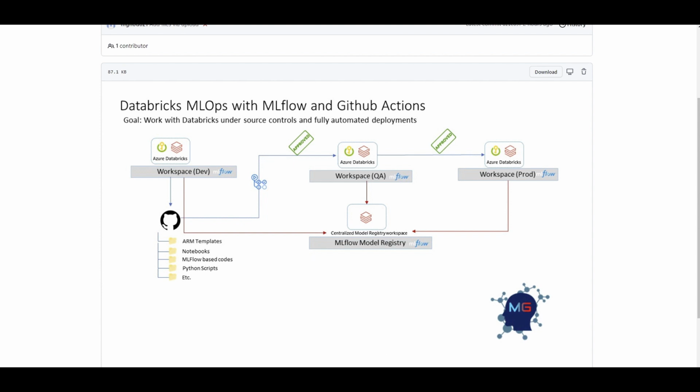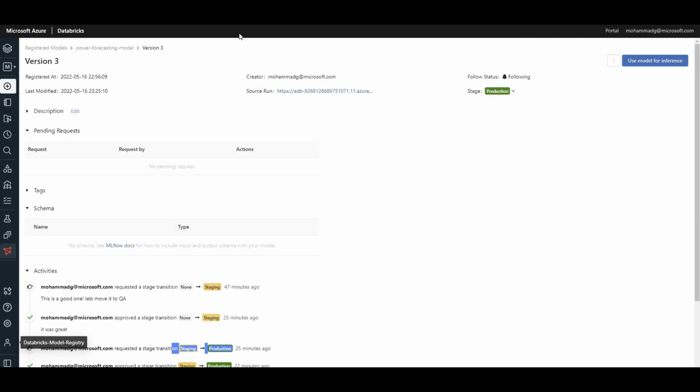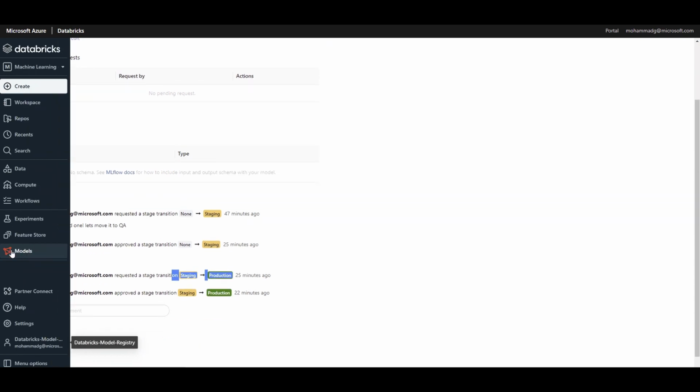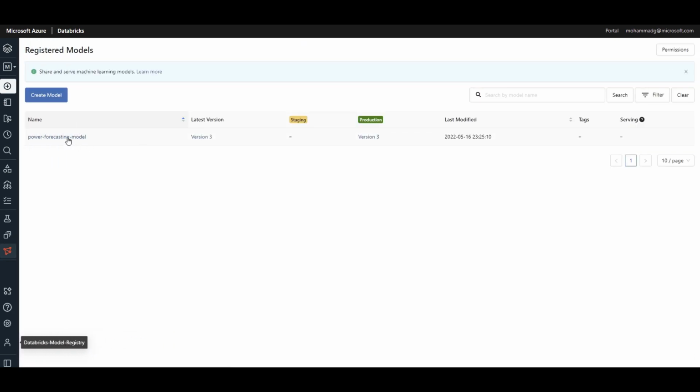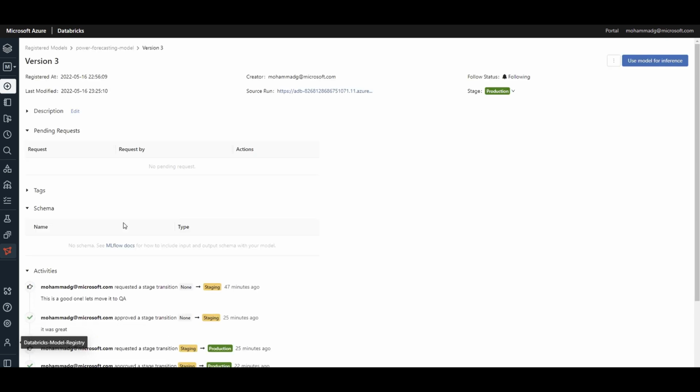It was just a batch example, but of course you can do even real time. So let's say here I'm Q&A, or let's say here's prod. You can code actually a real-time API for this model. How can we do it? So let me go to the place that I have the model registered. There you go. Here's my model. Well, we successfully pushed it to production for version 3.